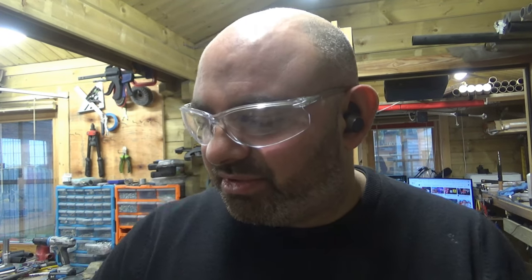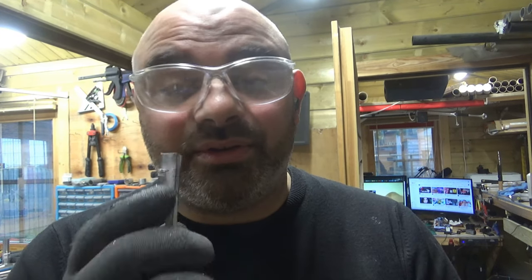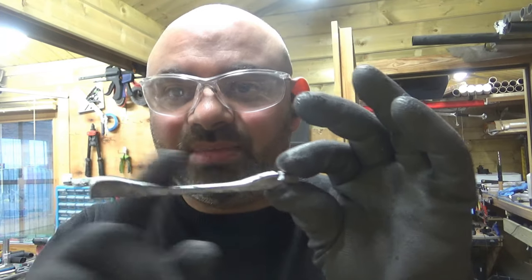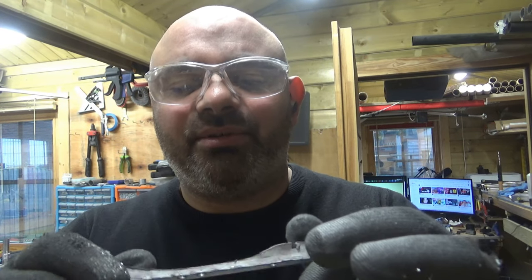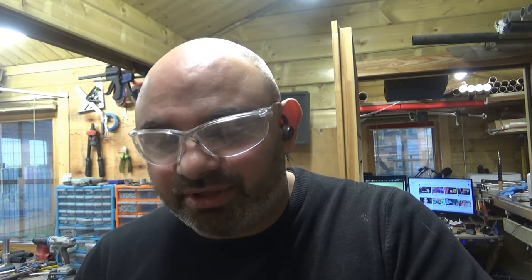I'm going to make sure all these sharp edges are nice and rounded, so they're safe. Then I'm going to give this a bath in acetone to remove the stickers. I might give the edges a quick sand as well to make sure they're safe, now that I've taken that bulky piece of metal off the belt sander. And then we will be fitting this to the hilt. So, let's get started.